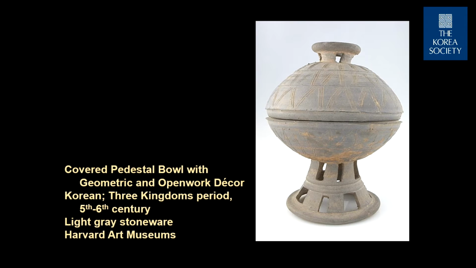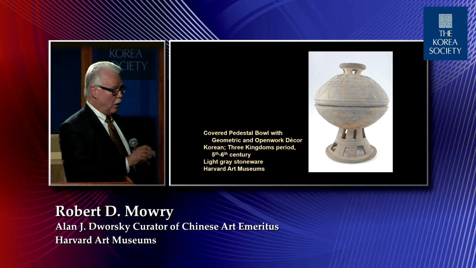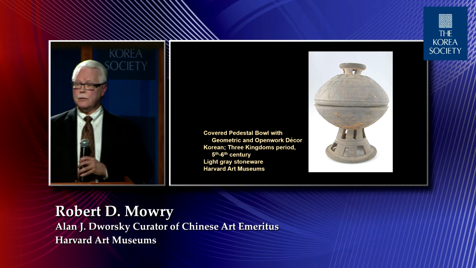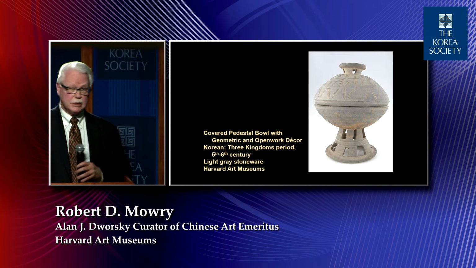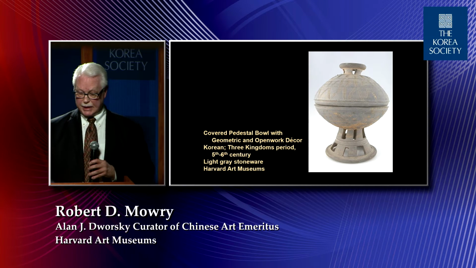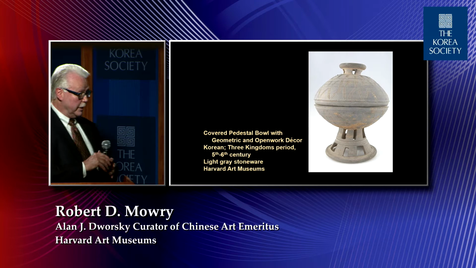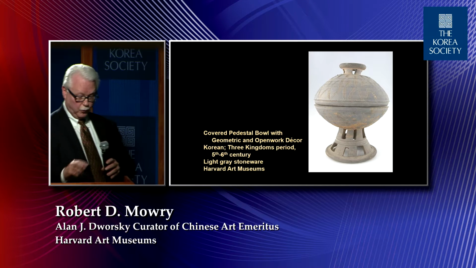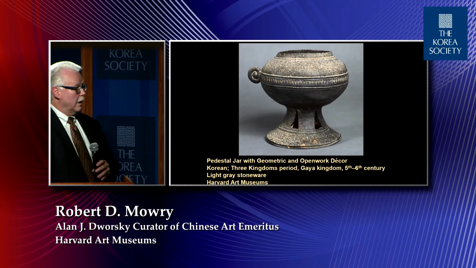So you see the bowl here, sometimes referred to as a pedestal bowl. It imitates the form of the gold bowl that we saw before. It has the cover, it has the pedestal base with the open work designs. Often there will be a little bit of decoration. Usually the decoration is abstract geometric decoration, as you see there, that was combed into the wet clay before it was fired.